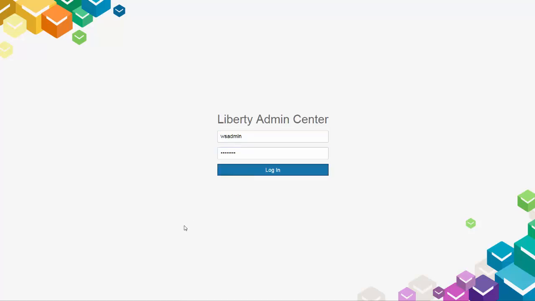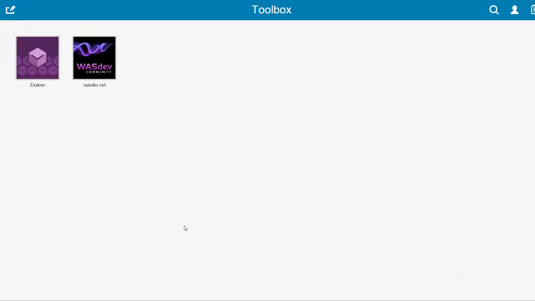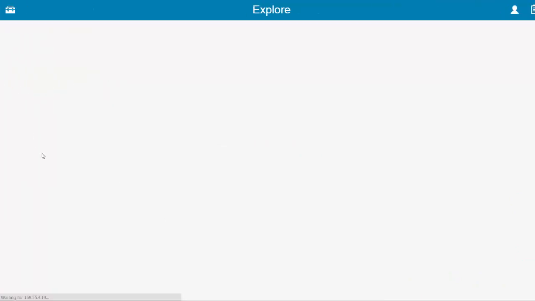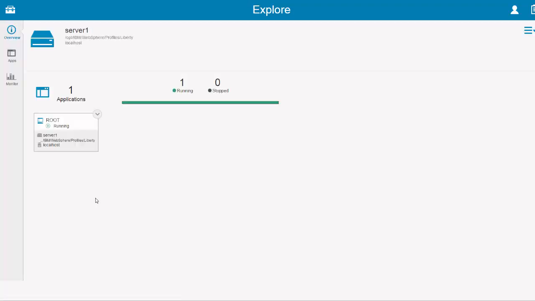And you have a Liberty Admin Center that you can explore. In this particular case, it's a single instance server running Liberty with the full Liberty experience.